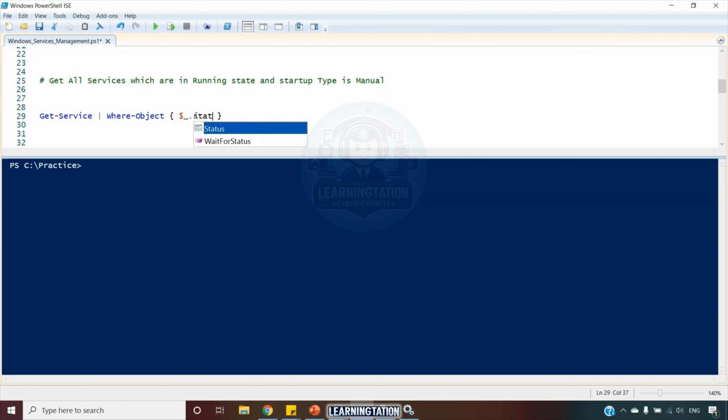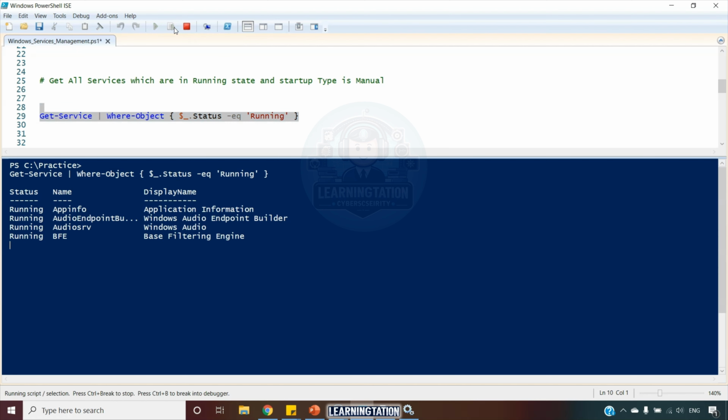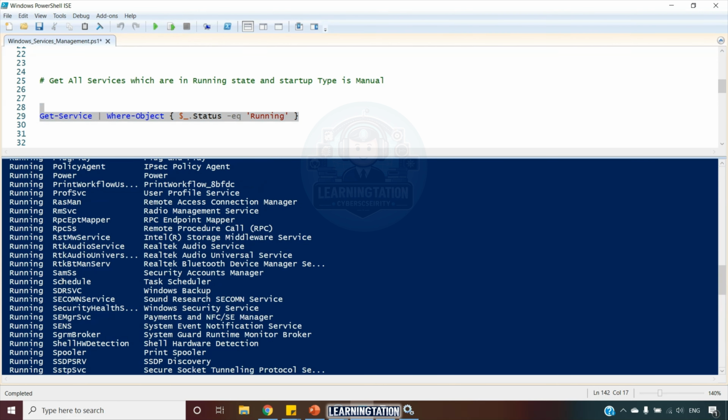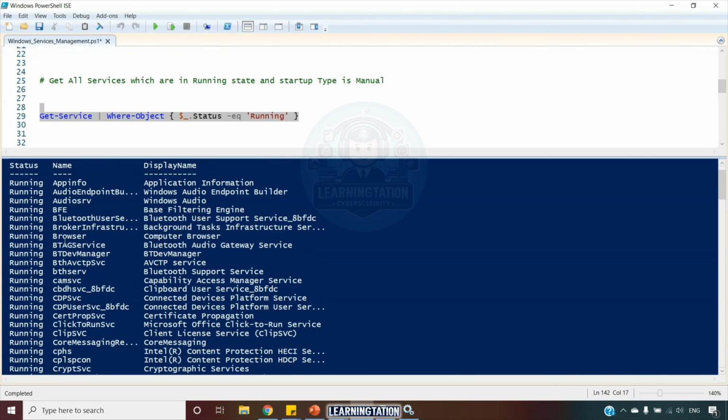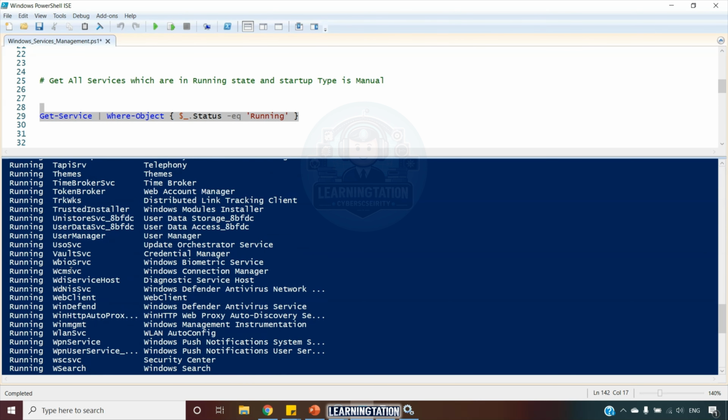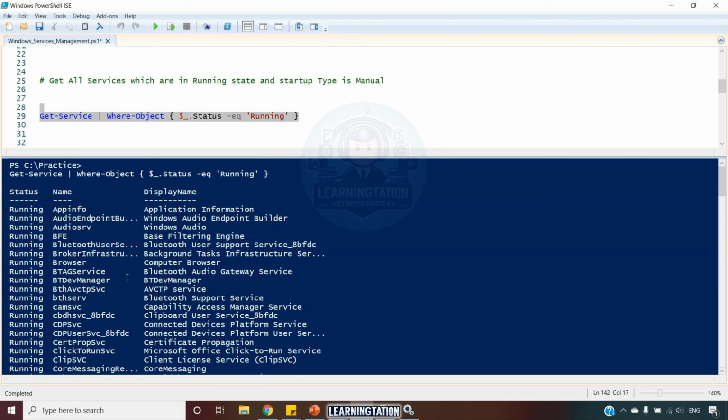It is Status. And what is the status we need? It is Running status. So I'll say equal to, and then now we should verify if this statement is correct or not, right? So let me execute this, and yes, all different services which are in running status are being returned in this output, correct?